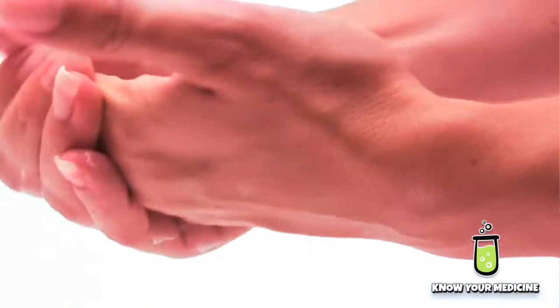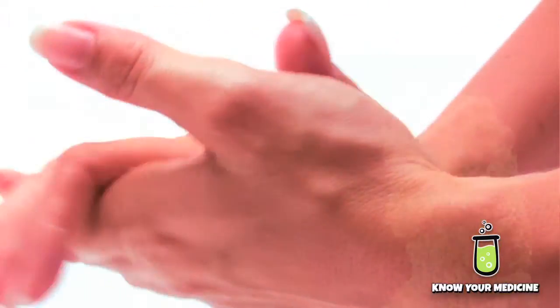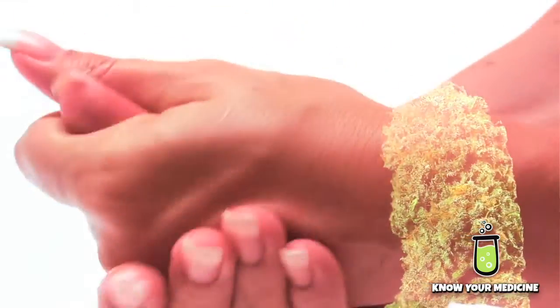I'm curious about something. Have you noticed — there are a couple of WAN members who can't smoke indicas because they break out in a rash? And if you give them a joint of indica and sativa, they can tell a difference right away with what they're smoking by this allergic reaction. The thing about it is, a lot of the terpenes are known sensitizers — a lot of people are really sensitive to certain terpenes and can't pass skin patch tests.